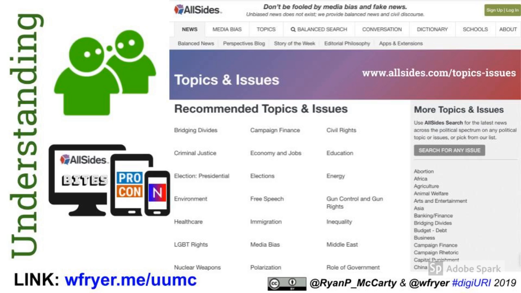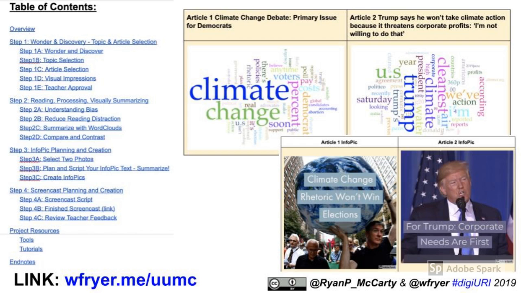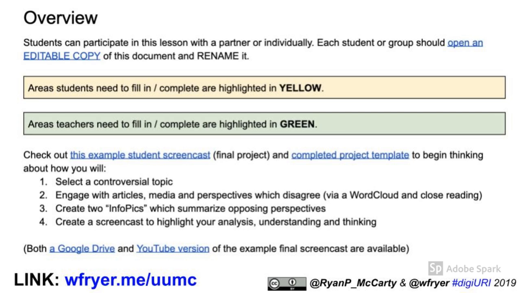In our unit, students use curated websites that present controversial issues from across the spectrum. They'll use this to be able to break down and analyze language that indicates sources of bias. The student template, which you can download, includes a linkable table of contents, and in the project, students will create both word clouds to help analyze the text of these opposing articles, as well as creating info pics, which challenge students to summarize some of the main points and also use visual literacy skills.